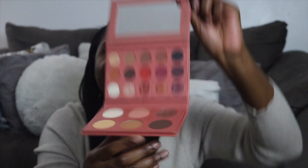I would definitely travel with this. It looks a lot bigger on the website, but this is the actual size. Very nice and compact, very good for travel. So yeah, this look on the screen is something that I created using this palette. The lid shade is a Morphe eyeshadow single, but every other shadow that I used in this look is from this palette. Very pigmented shadows. Absolutely recommended for beginners, and not just beginners. Like, if you are like a pro in makeup but you want like a nice all-in-one palette, this is a great palette too. It was my first eyeshadow palette I tried from BH Cosmetics, and I've got to say, like, I'm very much impressed.